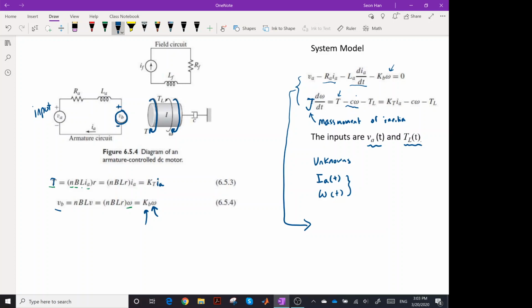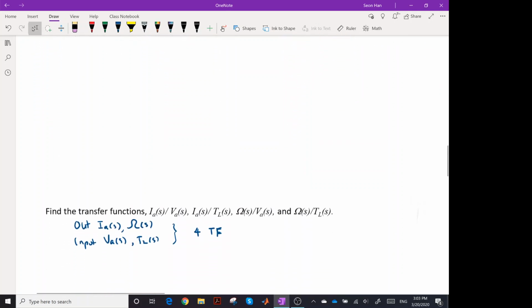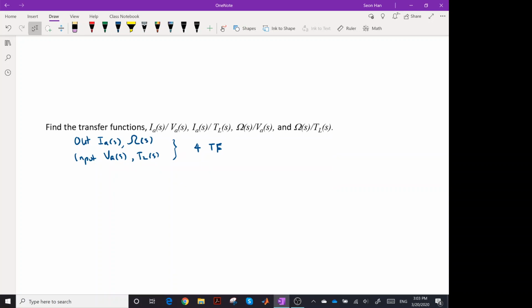But anyway, from the previous chapters and sections, you know that it's very difficult in the time domain. It's actually easier to just move over to the transform, take the Laplace transform and work in the S domain. So in the S domain, those two equations will look like this. Let me see if I can remember this. You have a supply voltage VA equals, in the S domain, V is equal to IR, you have the current times R plus L S times IA(s).